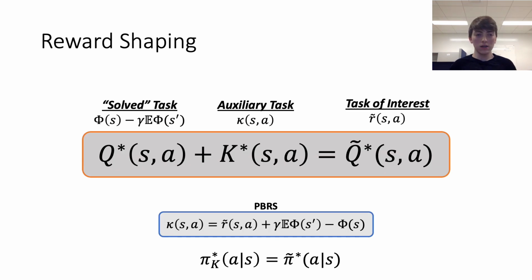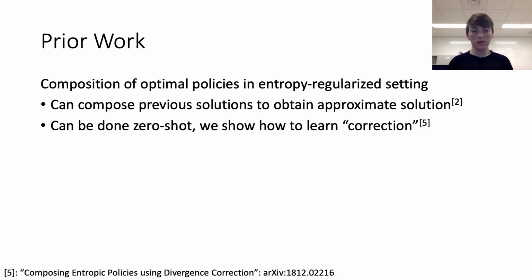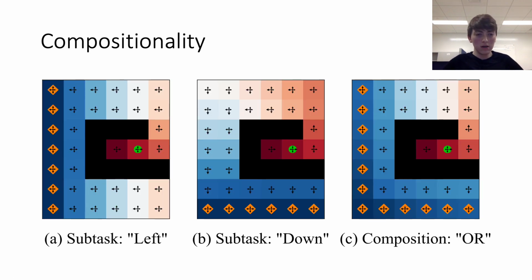Therefore, from our result relating any two tasks in Entropy-Regularized RL, we've extended the potential-based reward-shaping framework from standard to Entropy-Regularized RL. We would now like to extend our results to the case of multiple solved tasks. Prior work has already shown that compositionality is successful in Entropy-Regularized reinforcement learning. This means that we can take multiple solved tasks and compose them efficiently to solve new tasks. As an example, an agent may have solved these two subtasks, A and B. The first subtask being that the agent must navigate to the very left of the maze, and this middle task B, showing that the agent must navigate to the bottom of the maze.